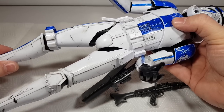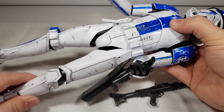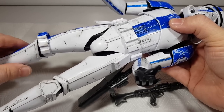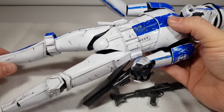But you may have noticed that I didn't paint any of the black parts of the body glove, mainly because these get a lot of action, so I don't want to risk any paint flaking off when it's being moved around. And also because they looked kind of flat enough and they're sort of hidden behind the armor, so I didn't really worry about it.